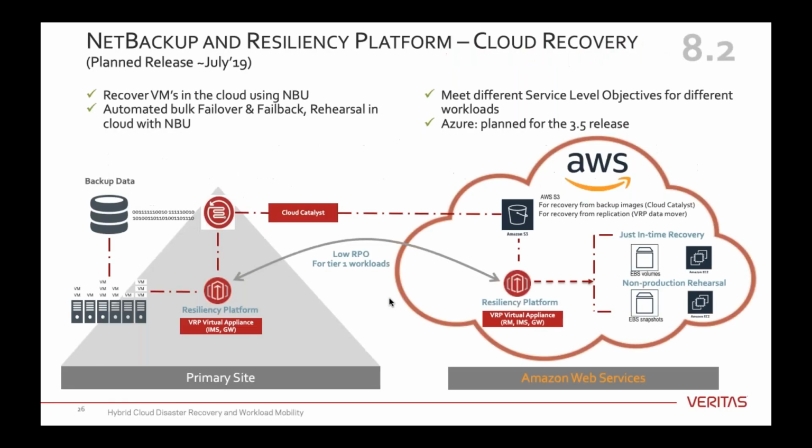So what's really interesting is that in the next version of NetBackup, what we're looking to enable our customers to do is to take that highly deduplicated data that's been sent up to a cloud object store. In this case, the first release is AWS S3 and AWS EC2, but Azure is planned for the next release. It will take those images of VMs or physical servers that have been moved up and put away for long-term retention, stored in the most efficient manner, and we're going to allow those to be recovered into AWS. So it'll convert those images into EBS volumes and allow you to spark up your on-premise servers as EC2 instances in AWS.